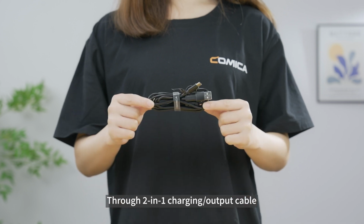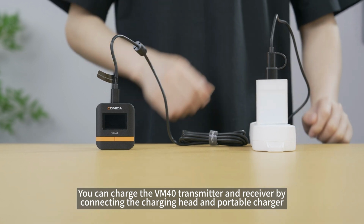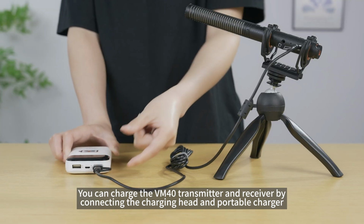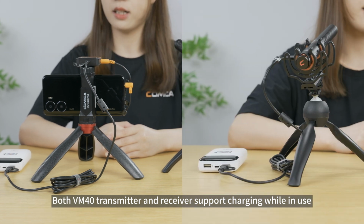Through 2-in-1 charging output cable, you can charge the VM40 transmitter and receiver by connecting the charging head and portable charger. Both VM40 transmitter and receiver support charging while in use.